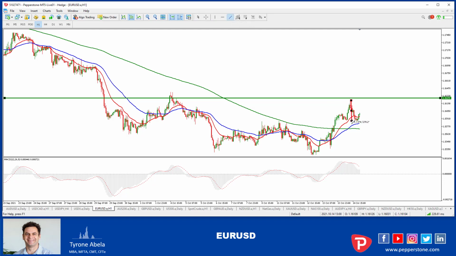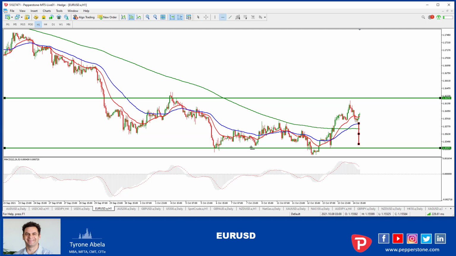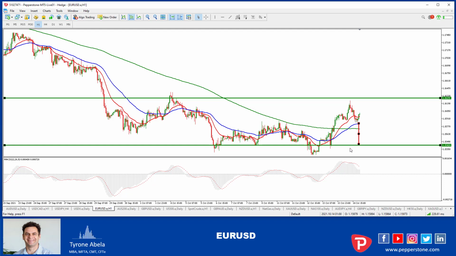That's your neckline there. The target will be the bottom of the neckline, which of course is the next level of support. So it makes a lot of sense to actually get to that level, and that will be a head and shoulders in the direction of the very short-term trend, selling off a resistance zone. So really, really important. Hasn't played out yet, of course, but if it does come down here and breaks this low on the 1 hour, that's our target to go lower, because then we have got the head and shoulders confirmation, the break of the neckline, and a very clear target of that 115.40 area.